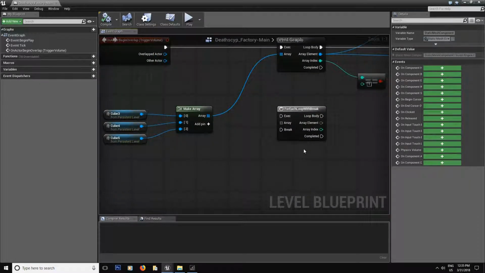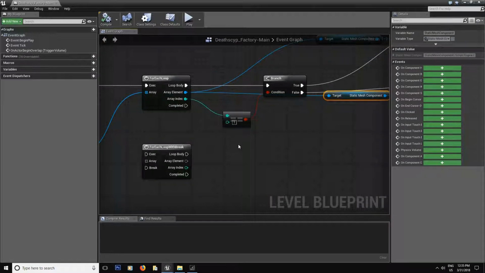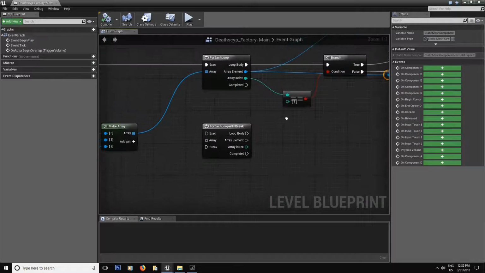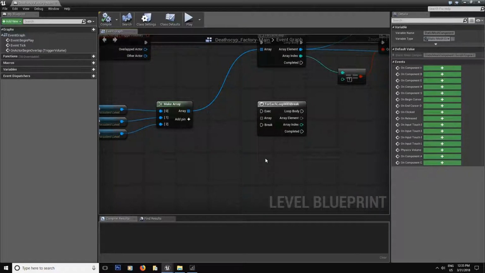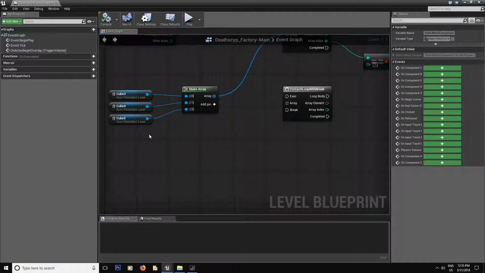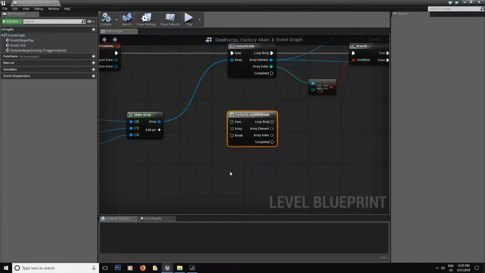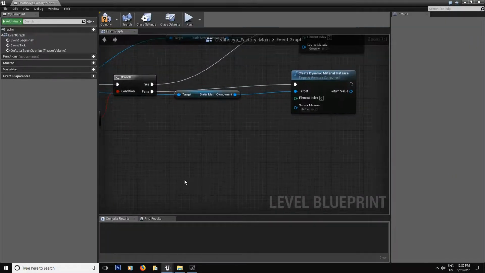Now the for each loop with break is something you have to have an event that works with that. Let's say every time it went inside the loop, there'd be a delay of 10 seconds before it re-triggers the loop, and then it would, I don't know, start a fire every time it goes through the loop body. And then whenever the player reaches a certain point in your level, the fire stops spreading. That's when the trigger where the player gets would trigger the break. Therefore, the loop would stop going. But that's not our case over here, so we don't need the for each loop with break.